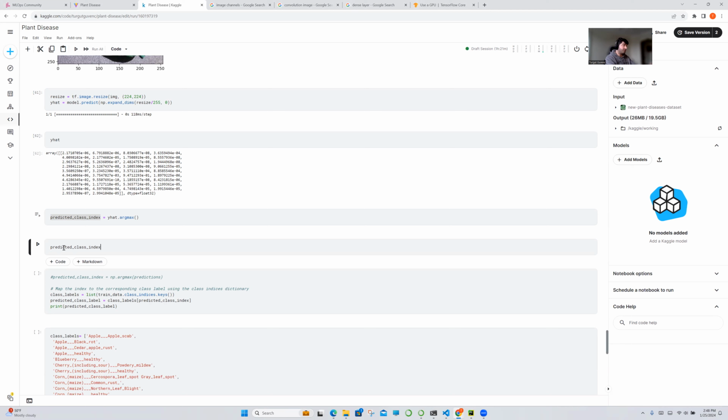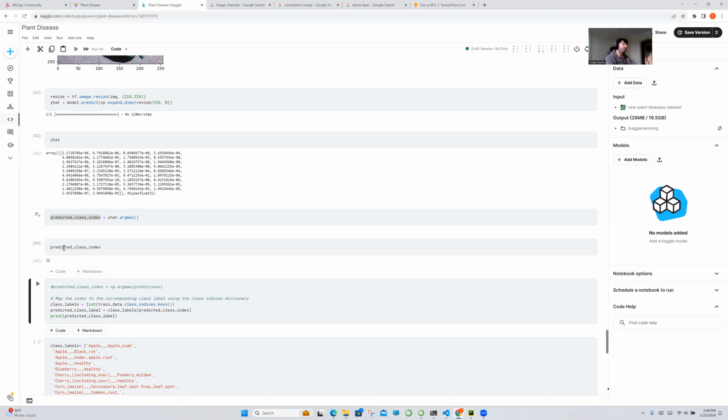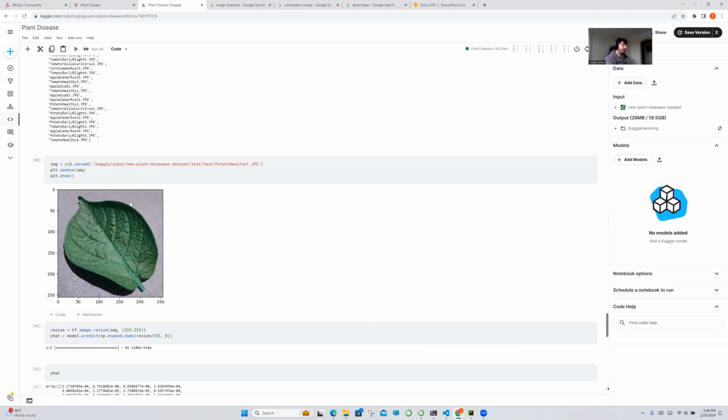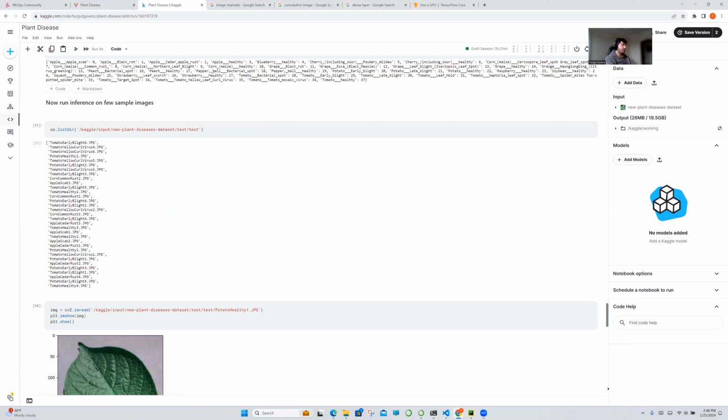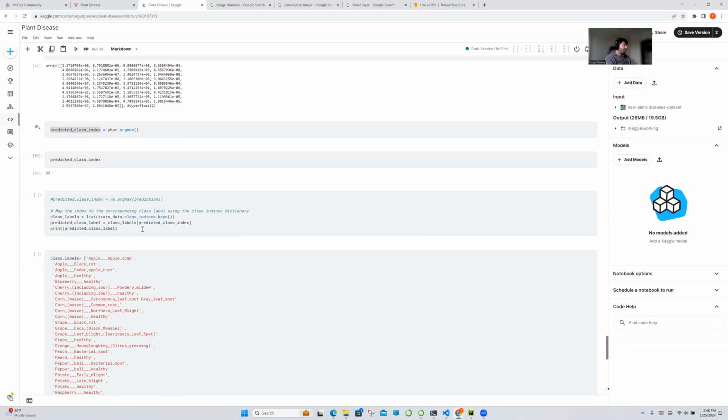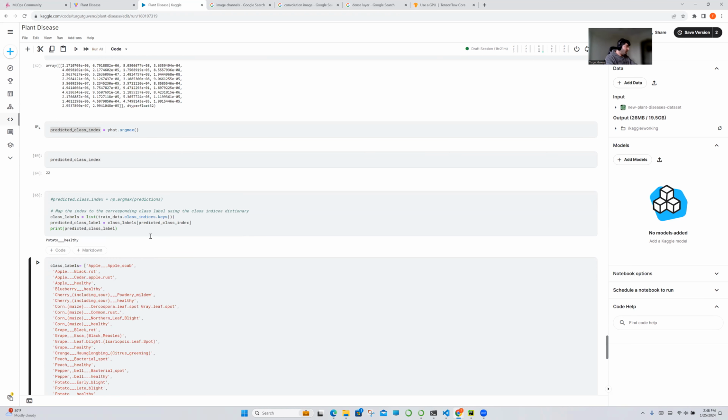Let me show you the predicted class index: 22. These are our classes, so let's check which one is 22. Potato healthy is 22, which is predicted accurately. Yes, it predicted potato healthy, and this is correct.